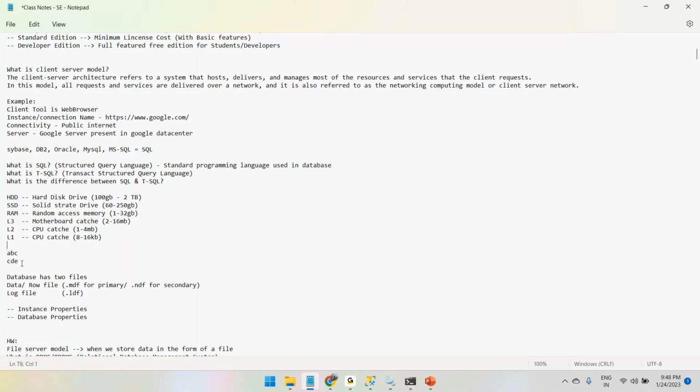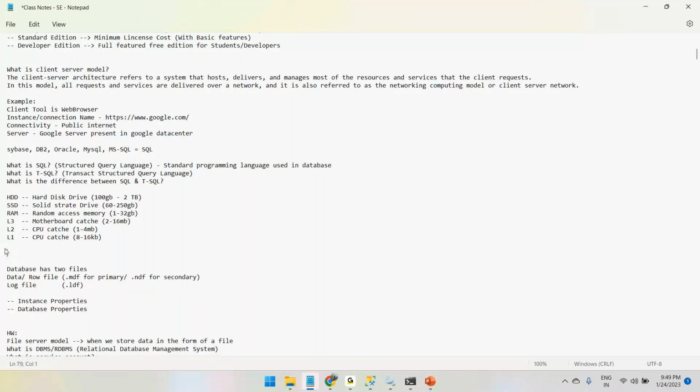Now, one may ask why we simply cannot ignore these slow devices. The simple answer is cost. Let's say we need to store 2 TB of information. We cannot store 2 TB of information in L1 cache. And if the size of L1 cache were increased to 2 TB, the efficiency of L1 cache would decrease. There are different factors, so we need to make sure that we maintain the hierarchy.